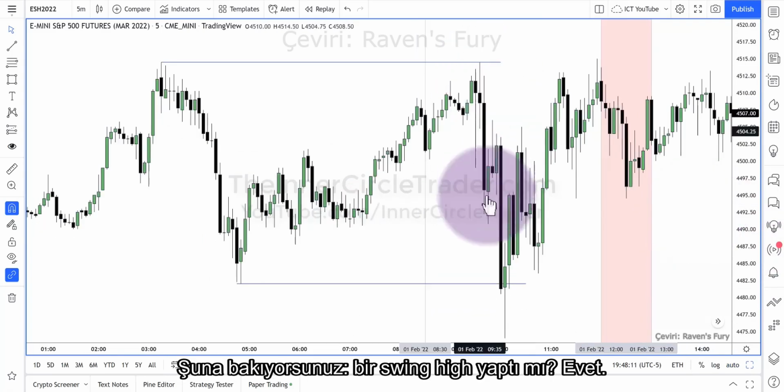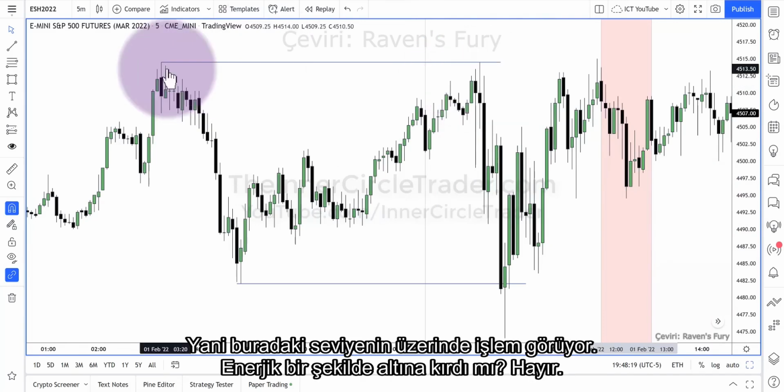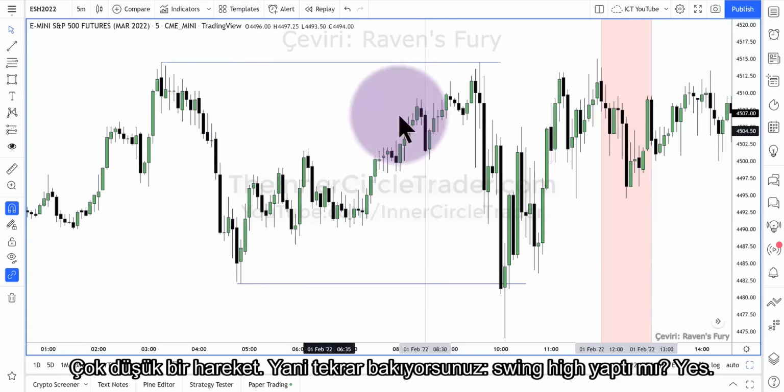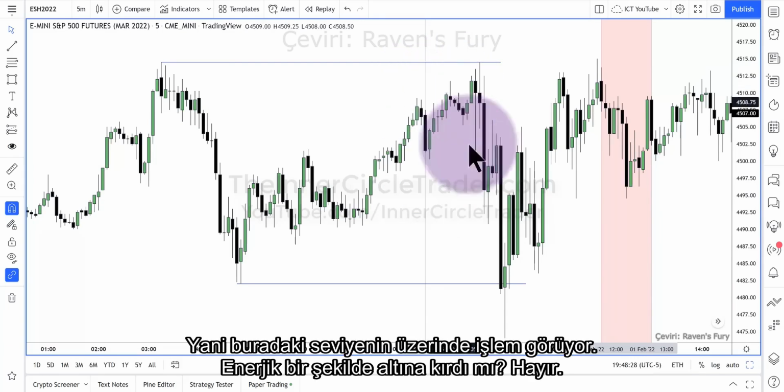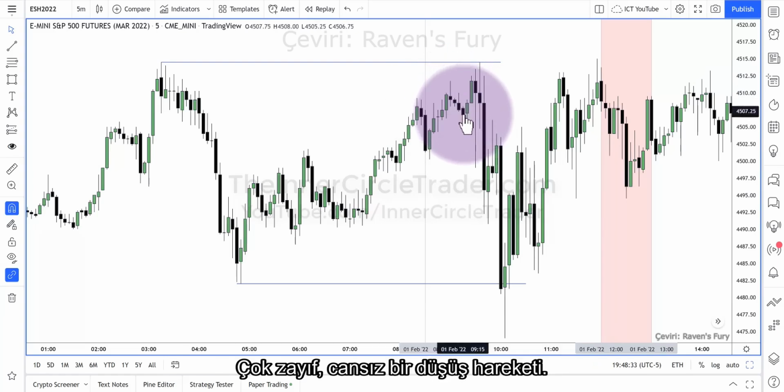That's a little bit more pronounced because it went above this previous high here. You're looking at this one, but as it's starting to move towards that old high, remember 830, prior to that, you're looking for, what's this? It did a swing high? Yes. So it's trading above it here. Does it have an energetic break below that? No, it's just a very weak, anemic move lower.